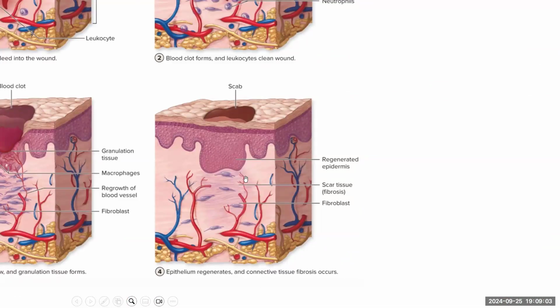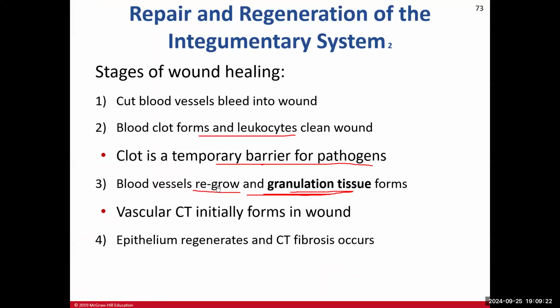We've regrown our blood vessels here. And then our fibroblasts have laid down that fibrotic scar tissue here. Again, that scar tissue, even though it's not as good as the original tissue because it's lost some of its functionality, it's still pretty strong. It's still beneficial to have. So those are the stages of wound healing. And I know it's not the most exciting stuff, but we'll go into more detail in chapter 11.